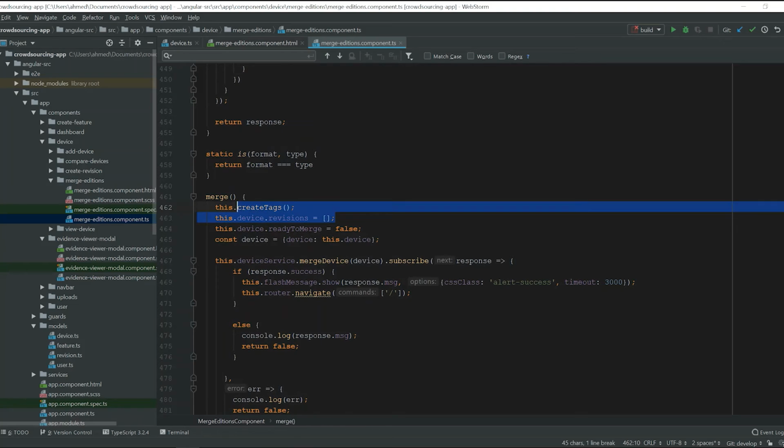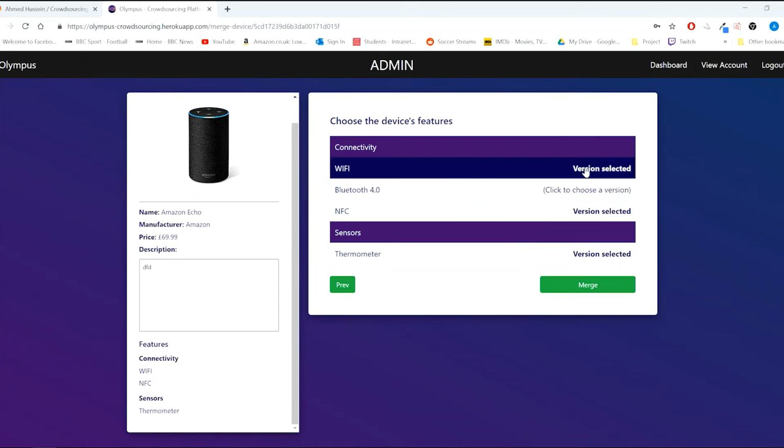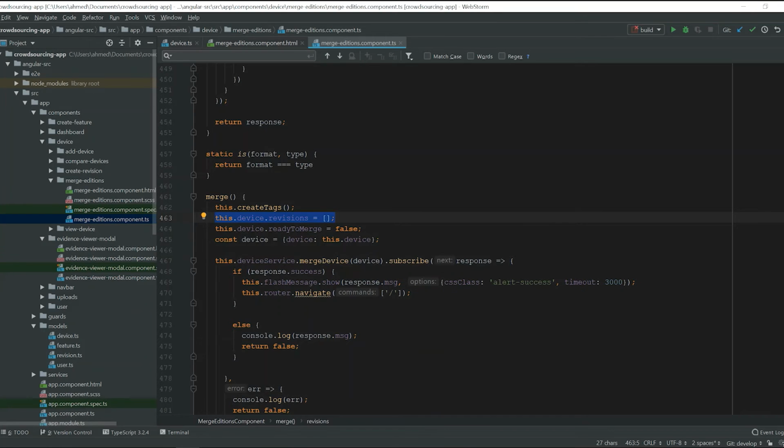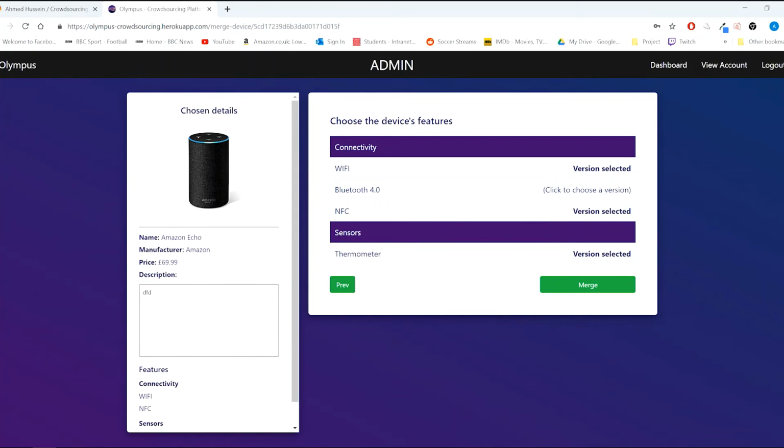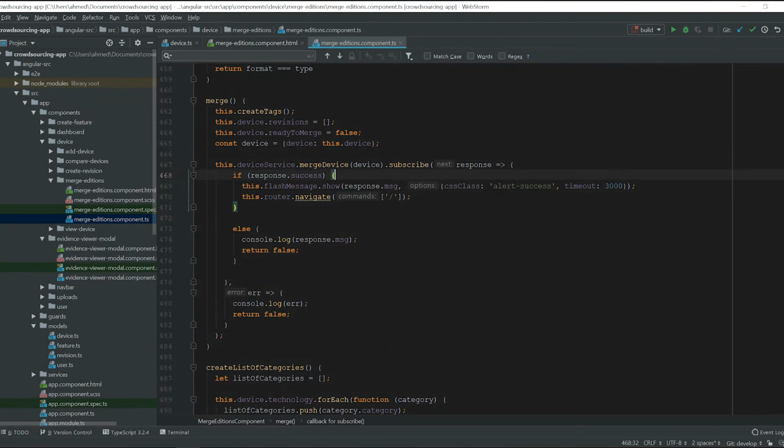Once you're done with that, you want to clear all of the revisions because you don't want to continue storing revisions now that you've declined all of the other evidence. You want to set ready to merge to false because you're already merging, and then you just want to update the device object, because here you're storing the entire device object, so you don't need to update, rather replace.